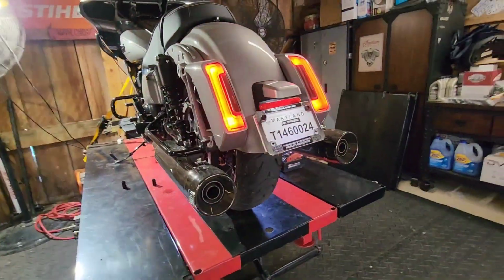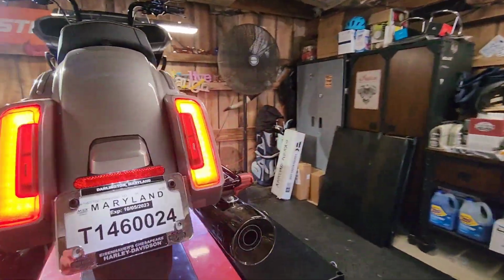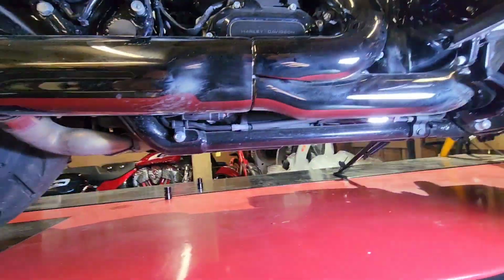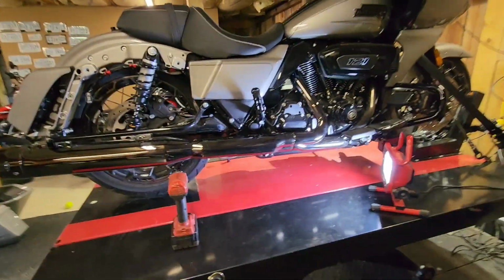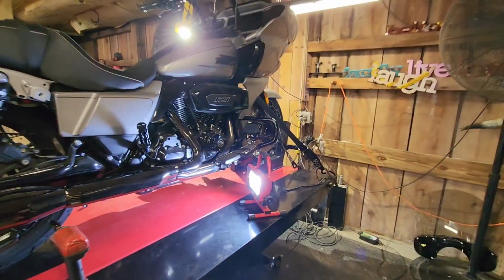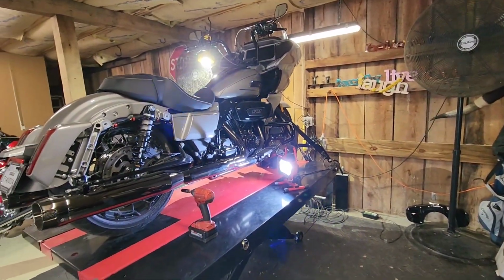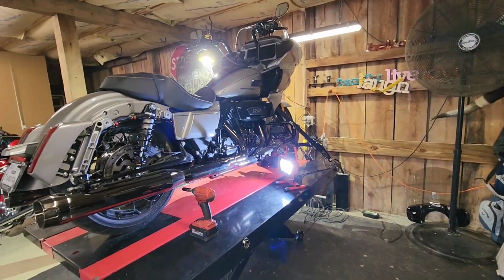I mean, it's just a slip-on muffler, so I think it'll be nice, but it's not going to be radical like doing a whole head pipe and then taking out that nasty catalytic converter. But the Harley says there's no tune to do that right now. So if you do that right now, Harley doesn't have a tune. Maybe Vance and Hines has one. I think it's probably early, but I don't know.